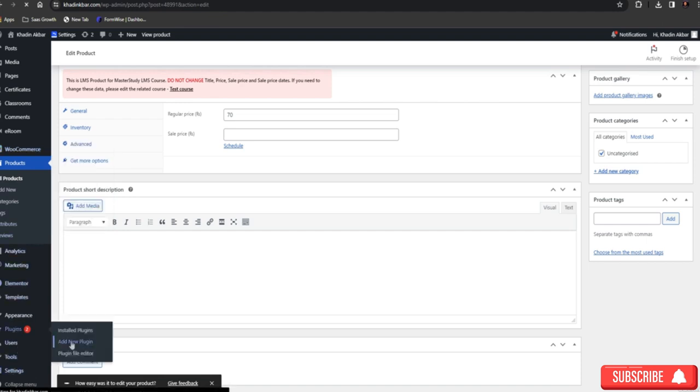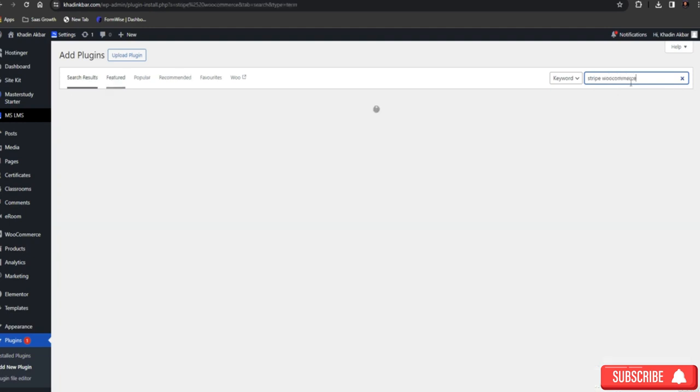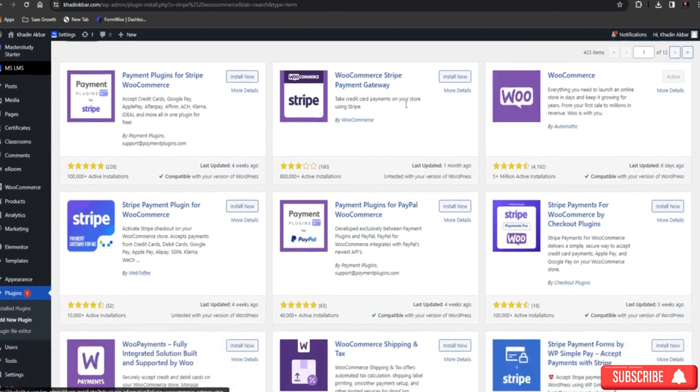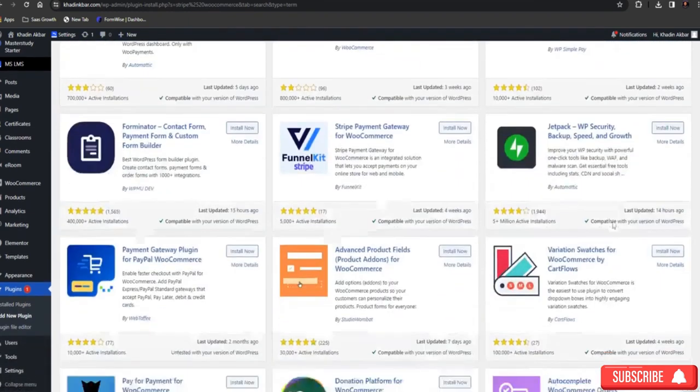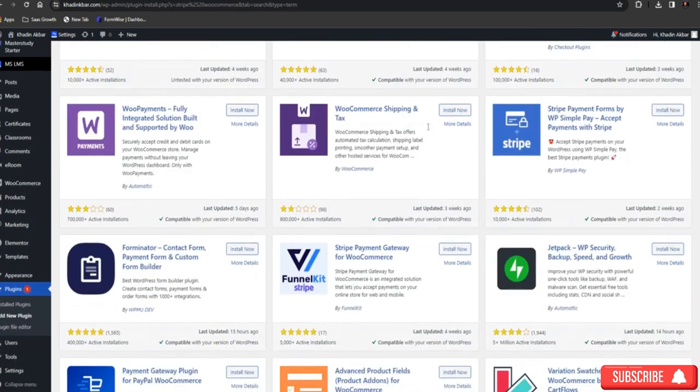And after that, you would be able to access other payment methods in Master Study LMS as well. Like you can just go to add new plugin, and you want to integrate any payment method. Like you want to add Razor, or you want to add Stripe WooCommerce. And it would get us a plugin, and you just have to enable that plugin. And that plugin would get you the complete guide on how to set it all up. And let's say you want any other payment method, the plugins for those payment methods are also there for you.